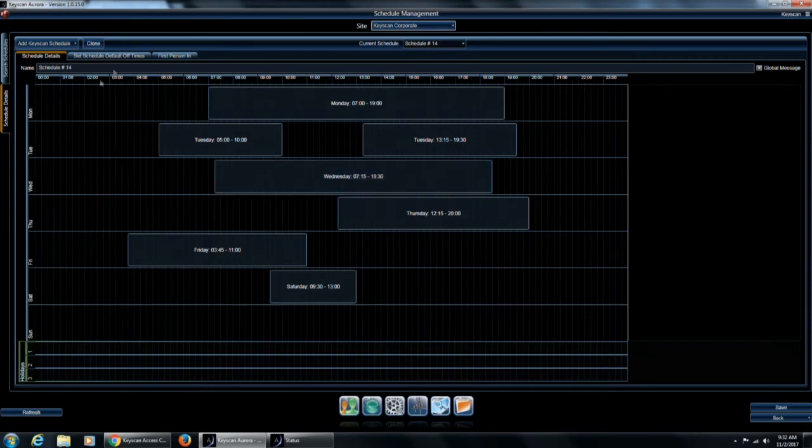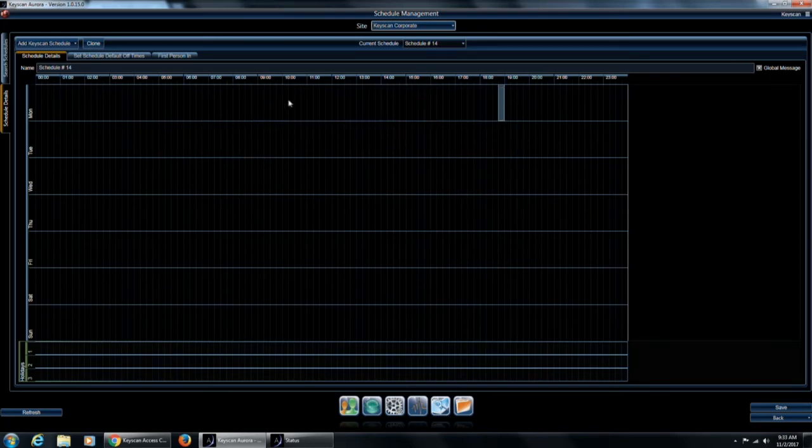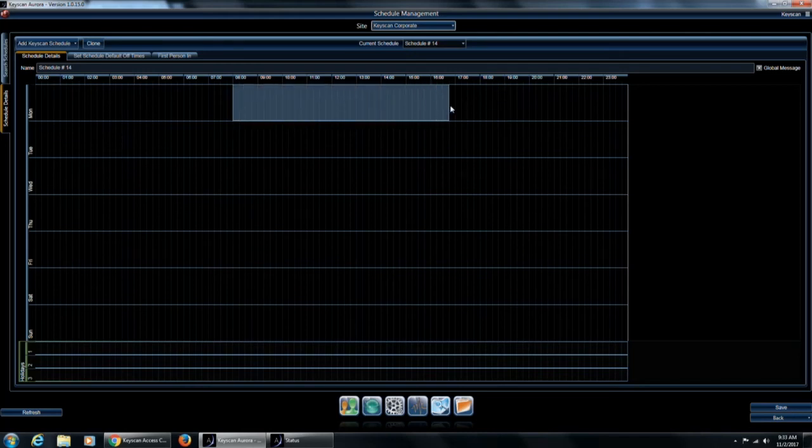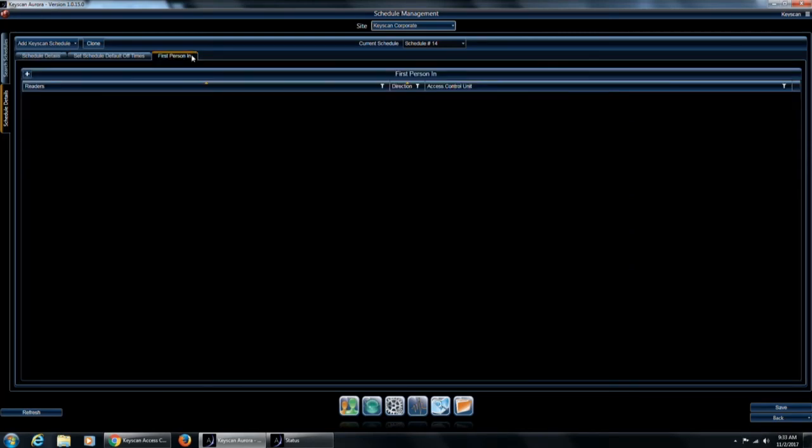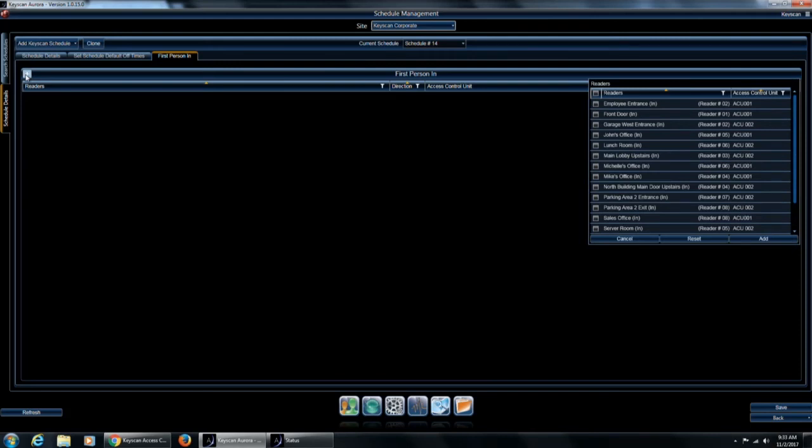You have first person in capability, which is essentially a retail type function. Again, if we do a more realistic schedule here, let's say we do a front door. So I'll just reset this up as 9-to-5, Monday to Friday, right? First person in, what this will do is I'm going to assign it to a reader where I want to track when this schedule is going to turn on from. So if I have my readers here, I'm going to pick that front door on panel one just to keep it relative.